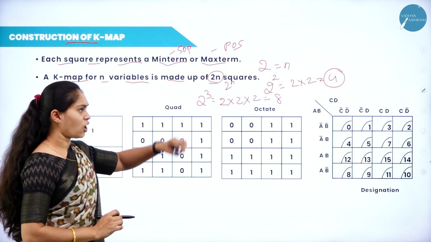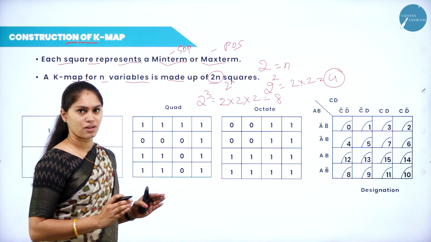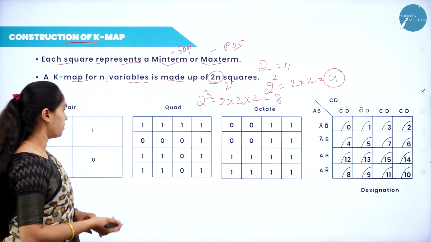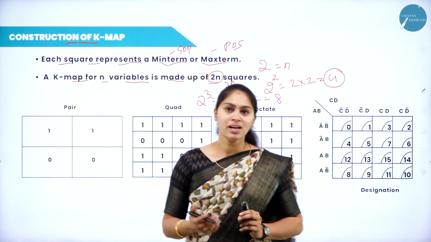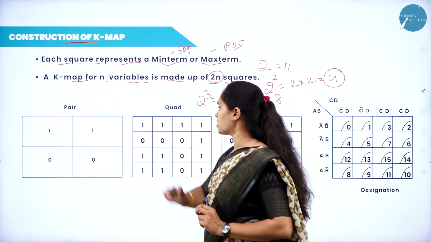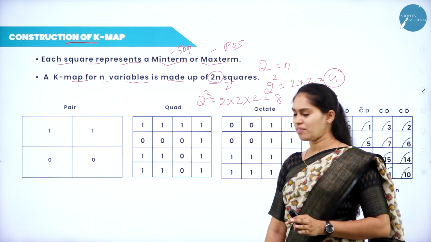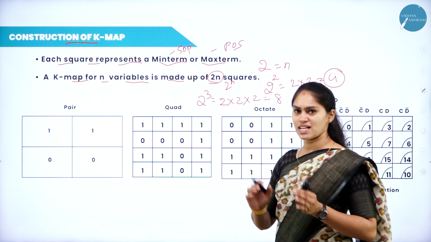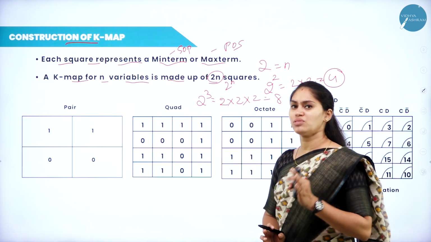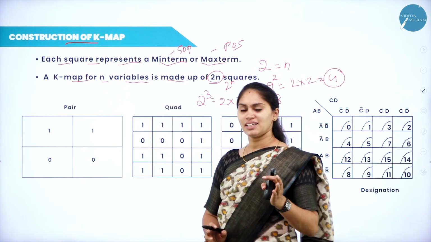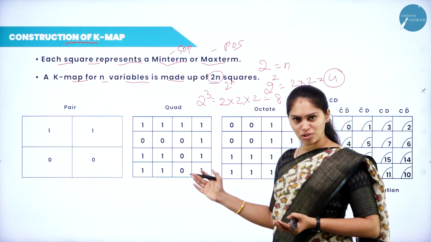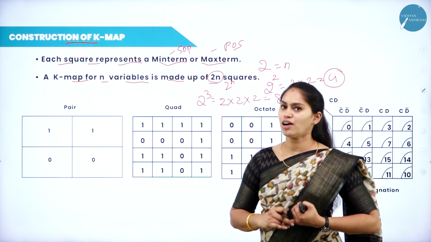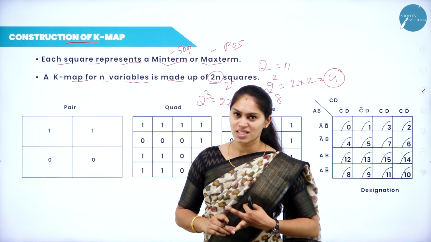So this is how we are going to draw the K-map for the given number of variables. For example, if you have 2 variables, the number of cells will be 4. If you have 4 variables, the number of cells will be 16. If you have 3 variables called ABC, the number of cells will be 8. Then how will the grouping take place? As I told, we have 3 kinds of grouping. One is consecutive 2s.